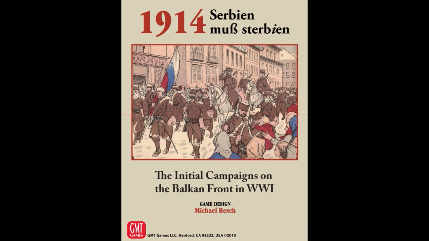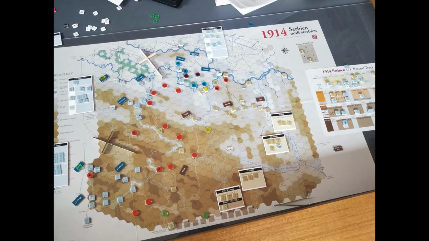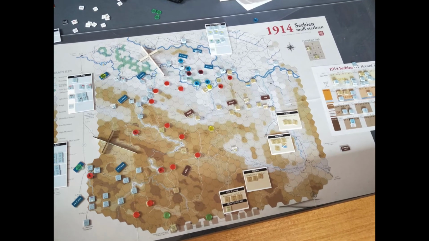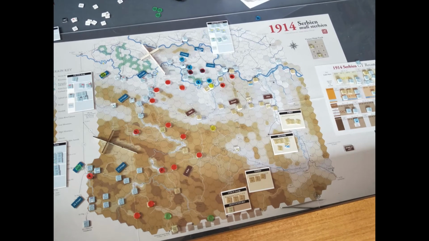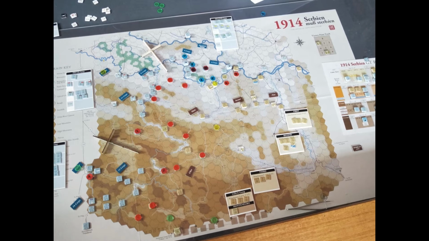You may have watched my earlier example of play where I played through one of the introductory scenarios, which just focused on the Austro-Hungarian 5th Army's advance up in the north towards Belgrade across the Drina River. This Grand Campaign also adds the Austro-Hungarian 6th Army down in the south, and they advance near the Montenegrin border towards some objectives in the mountains. A very different situation in the south here.